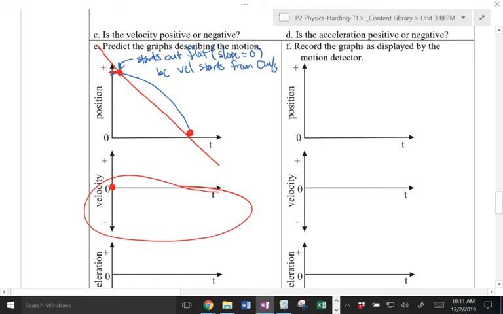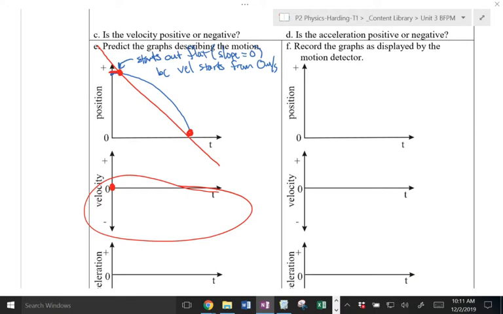So if you get a curvy graph, I recommend drawing a secant to help you think about whether this is positive slope or negative slope. This secant's negative, so this graph has a negative slope, a negative general trend. So now I know my velocity graph is going to start from 0. I know I should be drawing it in the negative part of the graph because I have a negative secant for my position time graph. I'm watching your Pear Deck, seeing if you can pick up on this and adjust your velocity versus time graph accordingly.